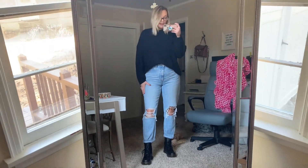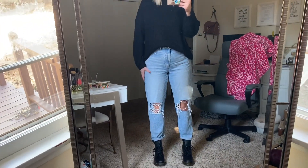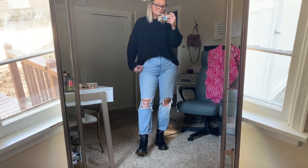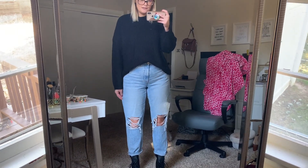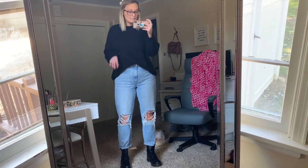This next outfit features a top from last year's collection, but they brought back a very similar style this year so I wanted to show it. The jeans are my go-to American Eagle mom jeans in a size 12, and as you can see they're way too big now — too big in the waist and in the thigh area. I definitely wish I would have gotten a size 10 in these. They just get bigger and less tight the more you wear and wash them. Maybe if I dry them it'll help.